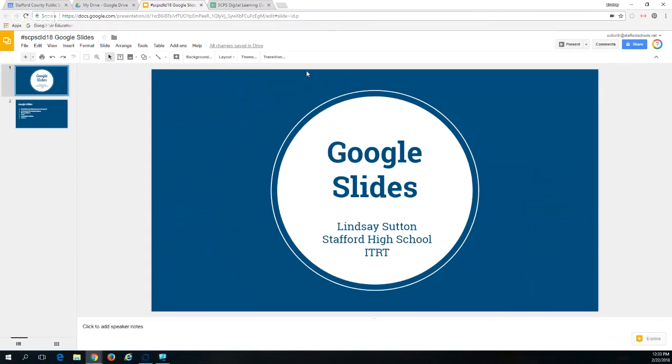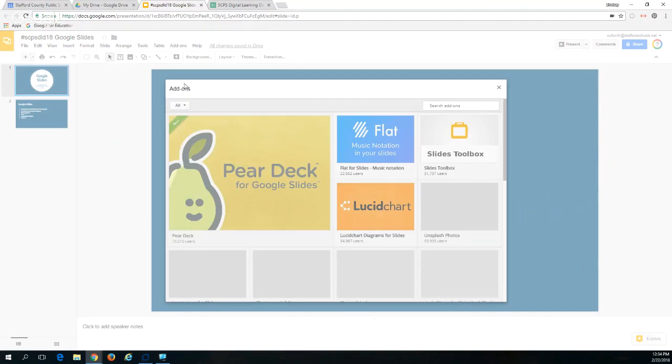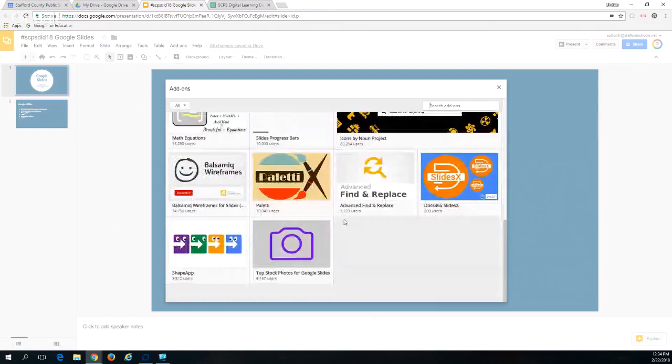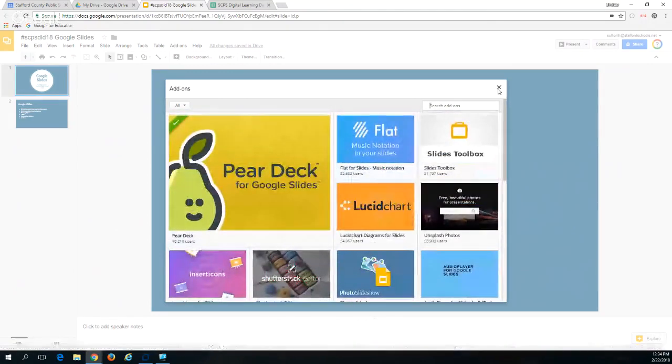All right, last thing real quick. In lots of our Google tools, we have an add-ons menu with a lot of different tools that different people have developed to work alongside the Google products. And many of them end up being adopted by Google and are actual features. But if you go to add-ons in Slides, you can scroll through and see some of the options that are available to you. And they're always changing as people write different programs and submit them to Google. So every now and then, I would encourage you to take a glance through what's available.